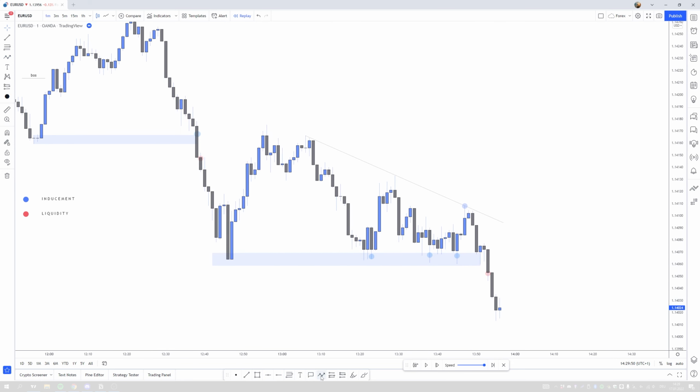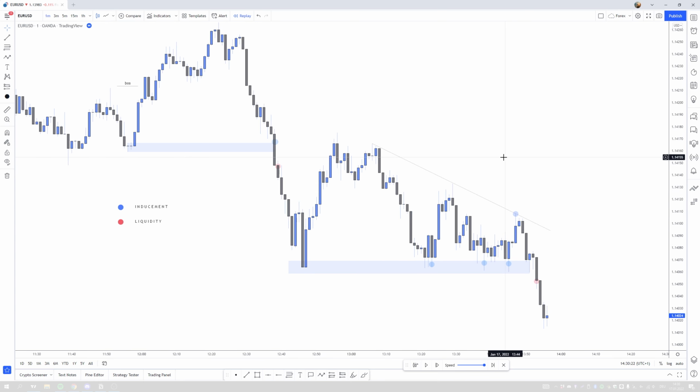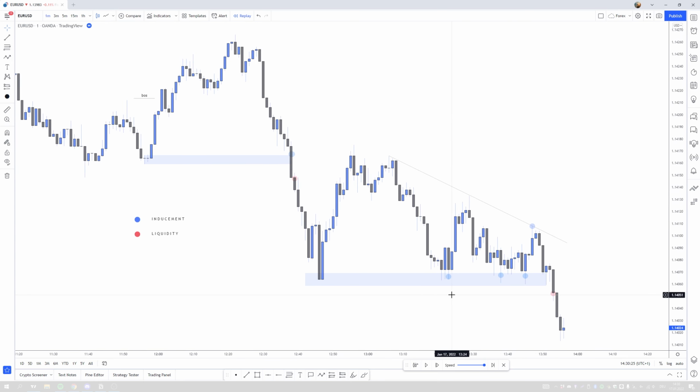And let's go over the last example, the trend line. We can see there are 2 points that got touched and the third one, and people also got induced at this touch. People look for shorts or longs at trend lines, and as you can see, price came at this trend line and people got induced because they think it's the right time to go short based on their analysis. So it's over and over the same. People see something on the charts and they place orders because it's the right time to go long or short.